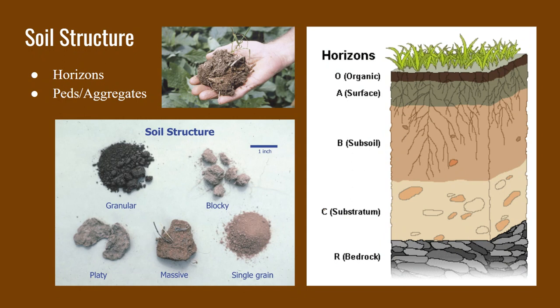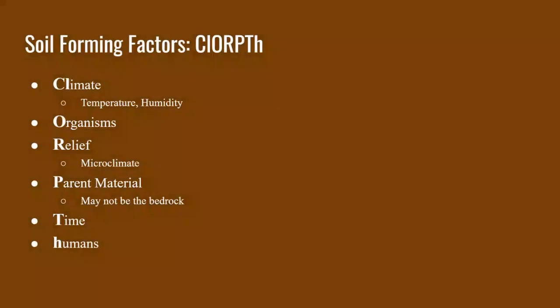The horizons of the soil are divided using a diagram similar to this in most cases. So the O horizon is the organic matter, such as leaves, dead logs, and so on and so forth. Essentially, the accumulation of organic matter at the surface. A is the surface layer. B is the subsoil. C is the substratum, and R is the bedrock of the soil, or the rocky layer below it.